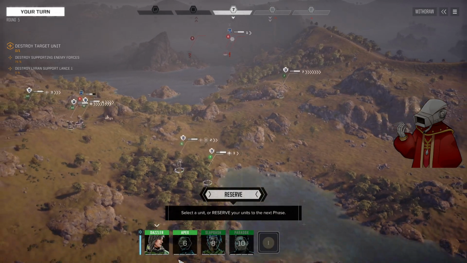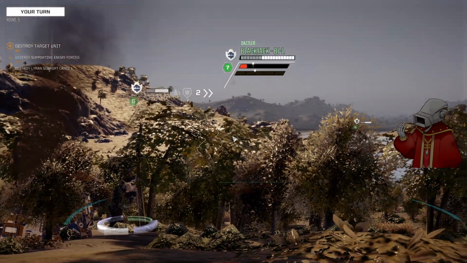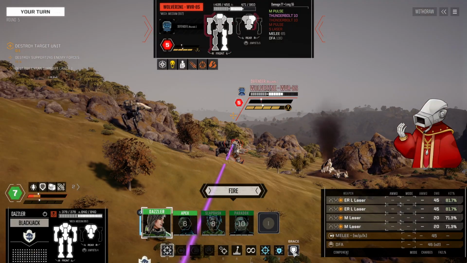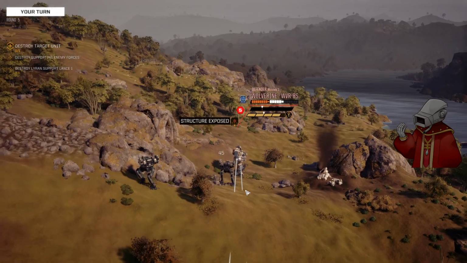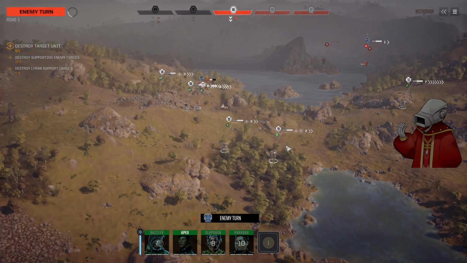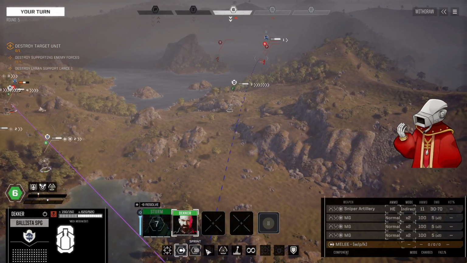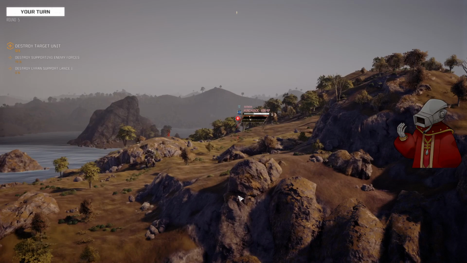Alright. Yep. Confirmed. I really need to get double heat sinks on this thing. Oh. That's kind of what I'm afraid of. Alright, Decker. Receiving you. Artillery to the Hunchy. Taking the shot.